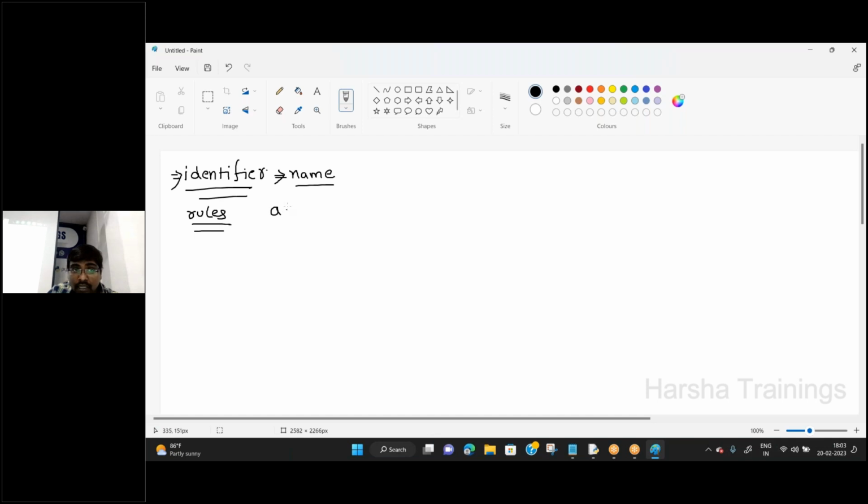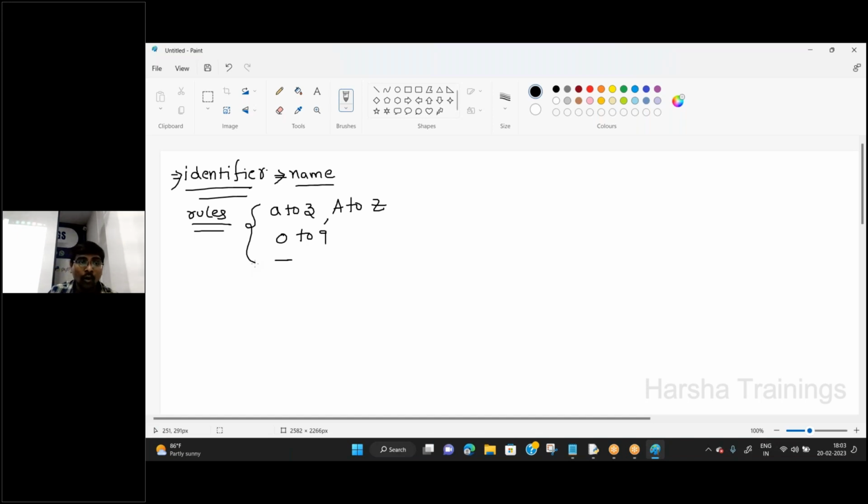An identifier consists of letters a to z or capital A to capital Z, digits 0 to 9, and the special symbol underscore. These are the things that are allowed for a name.